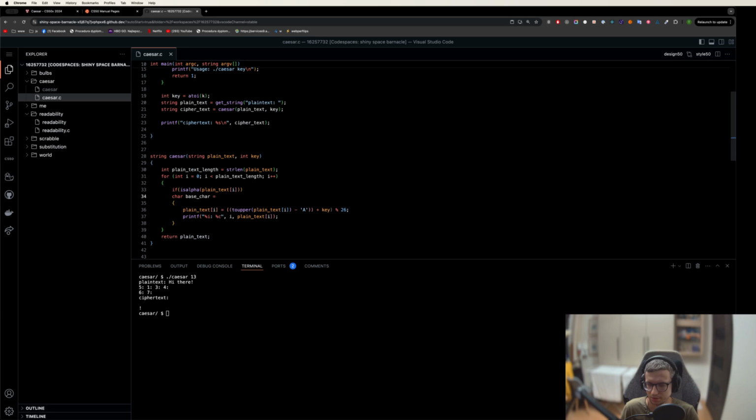So it's to upper is upper plain text I. We want to check whether it's upper. If it's upper, then we want to return A in the uppercase version. If it's not, then we know that it's lowercase.